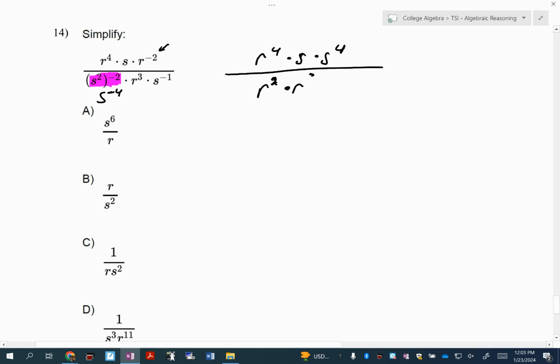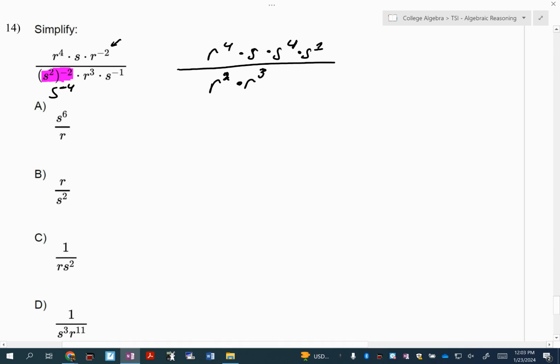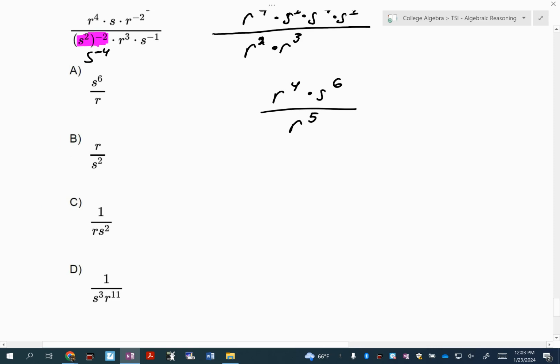There's already an r cubed down there, and that s to the -1st power is going to come up top to be s to the +1st power. So then I simplify in the numerator and get r to the 4th power times s. This is going to be 1 plus 4 plus 1, which is going to be 6. And in the bottom, that's going to be 2 plus 3, which is 5. So we already know s to the 6th power is going to be on top, so that can tell you your answer. What I tell students for the r's is which one has more: the denominator, by how many? 1. So it's going to be s to the 6th power over r to the 1st power, which is a.